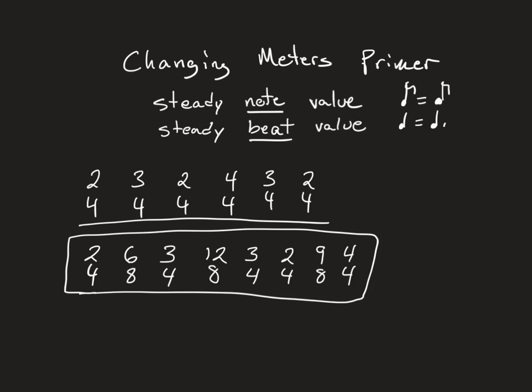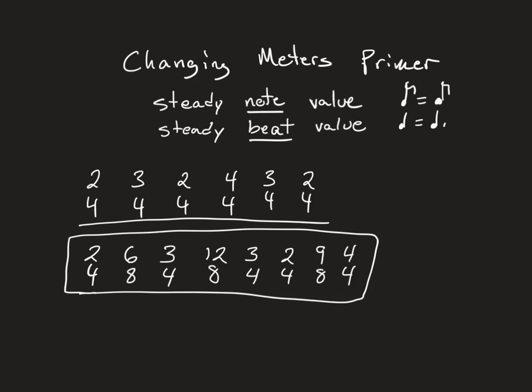Now, the other thing that we can do is use a steady beat value to transition between those meters. That means that the note values will get faster in compound meter. Now, they won't get just generically faster. They won't get somewhat faster. They will get very specifically faster. They will have the relationship to the duple feel in simple meter of triplets. They will have the same speed as triplets would in those simple meters. So for example, just going between 2/4 and 6/8, it would sound like 1 and 2 and 1 and 2 and.